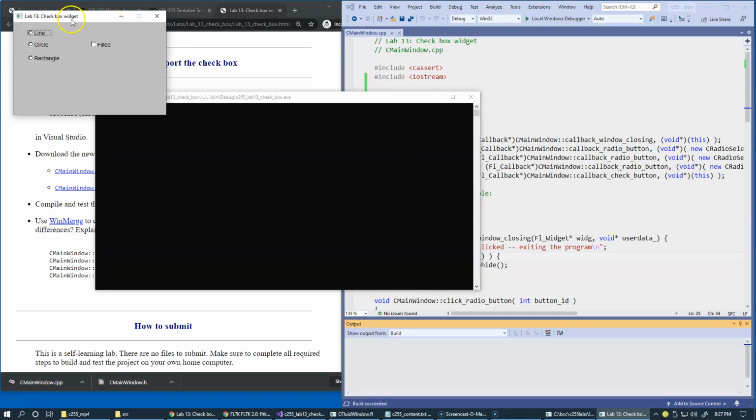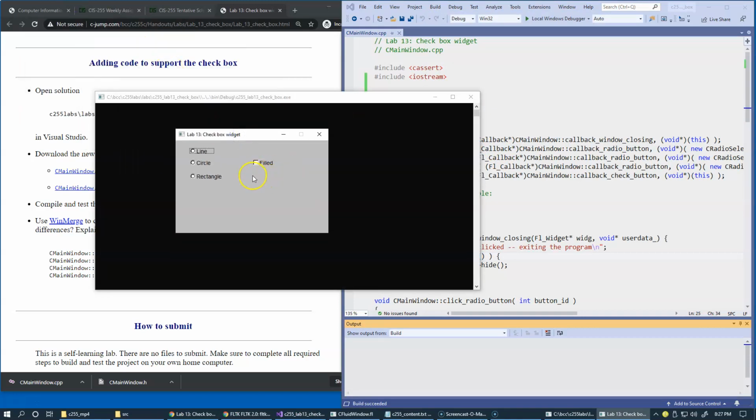And as we run, now we have the filled checkbox, and let's check mark filled, and then as we switch to the circle, the radio button continues to work, and now the checkbox indicating 1, and if we uncheck it, it's indicating 0. So it's basically alternating between 0 and 1, 0 and 1. And then notice that once the selection takes place right here, the filled option is grayed out, it's deactivated. So now we cannot use it with this selection.